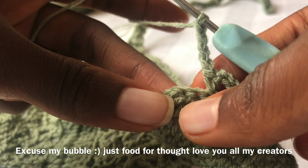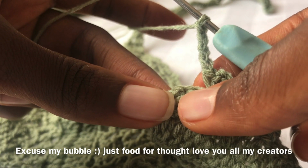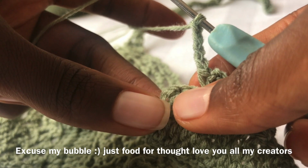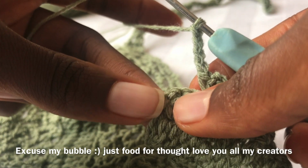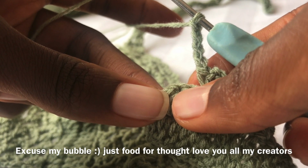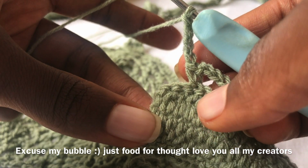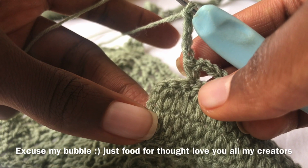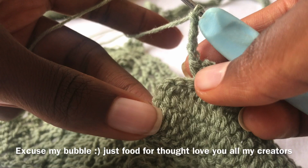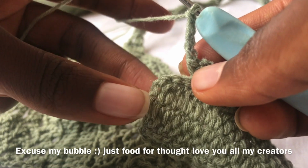Sometimes the designer cannot answer everybody's question. It might get so overwhelming. So when I was learning how to crochet and I was looking up to other designers or creators, if a project failed me and I couldn't understand a certain part, I could just replicate it my own way and then I come up with something good, something new, from someone's knowledge.